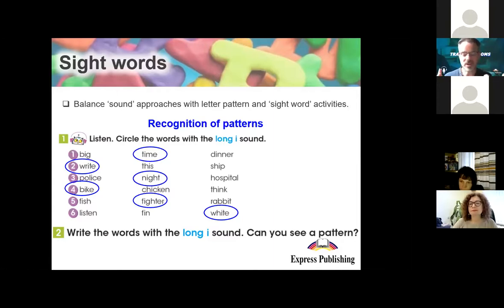I agree that it's a question of possibilities. But if they've seen, for example, an I and then further on an E there, they're going to be fairly sure it's the long sound. Nine times out of 10, they'll probably be right. So get them to start looking at this so they can start making guesses when they come to unknown words. Okay, I'm going to show you another couple of physical activities to finish off with.